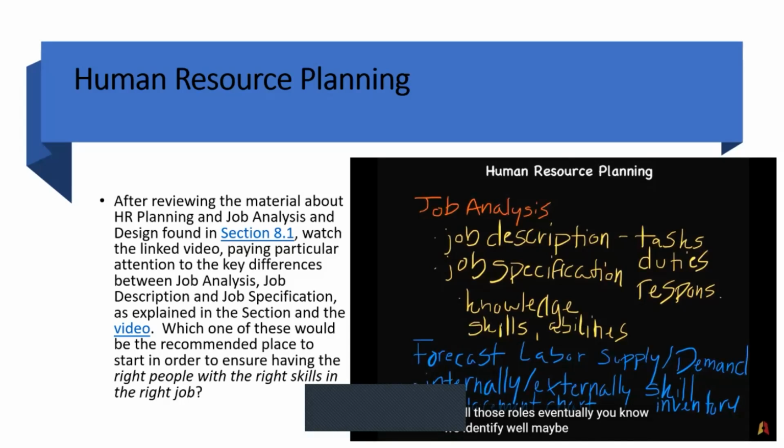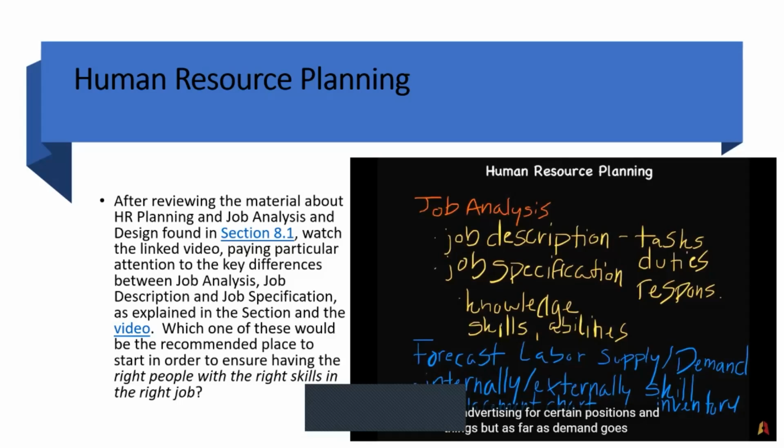And we identify, well, maybe this candidate could be a good fit for this position eventually. But what are the skills they need? How can we shape them and train them now so that ultimately when this person does retire, we have someone that we can immediately plug in and who can actually perform the job effectively. Now, we've obviously anticipated the supply of labor, right, internally and externally. Usually you try to go internally first because it's a little more minimal in terms of cost than hiring recruiters or doing advertising for certain positions and things.